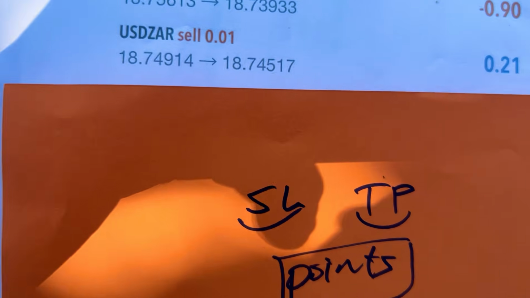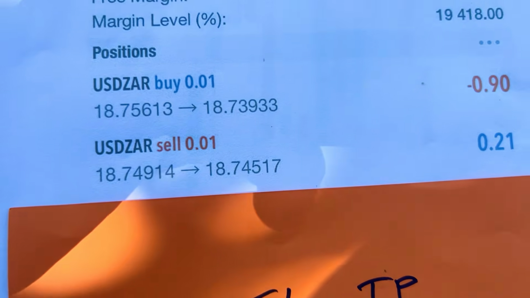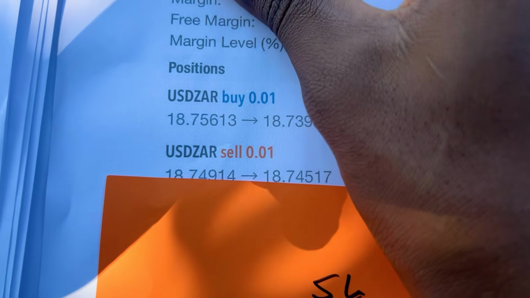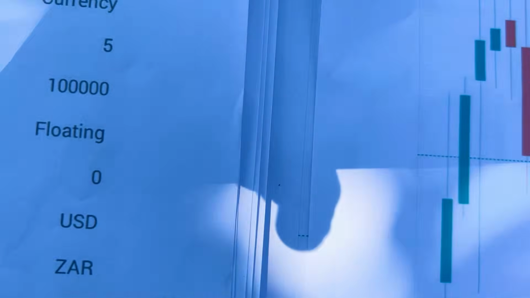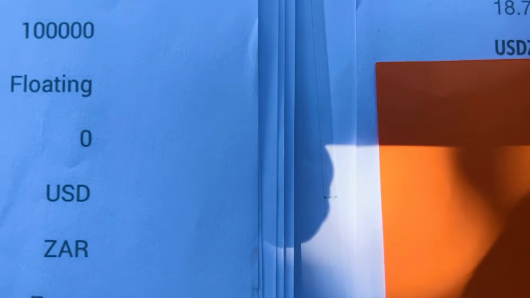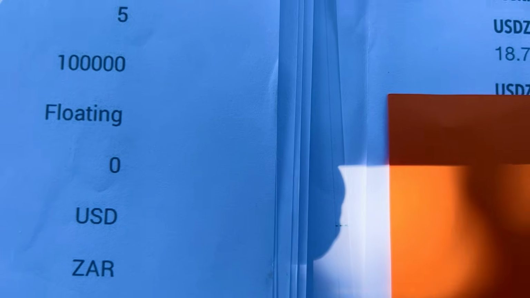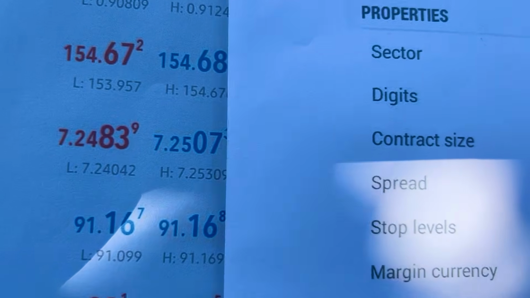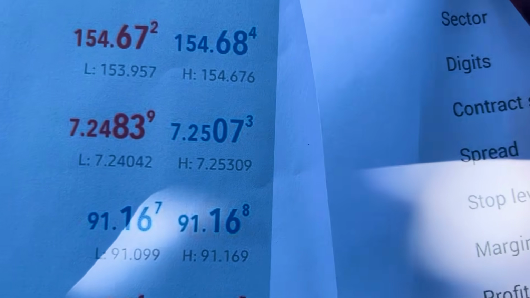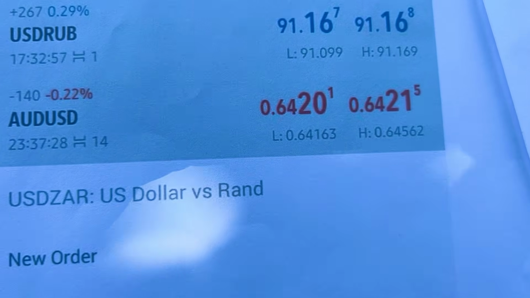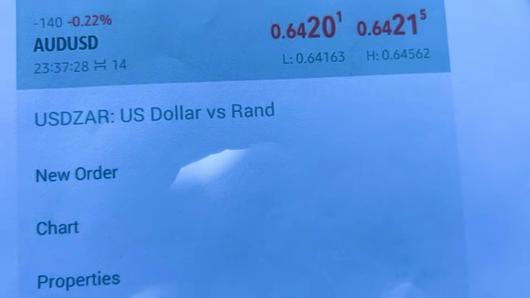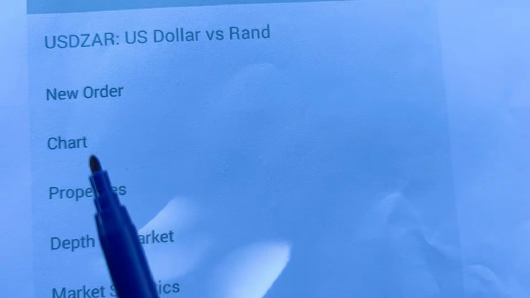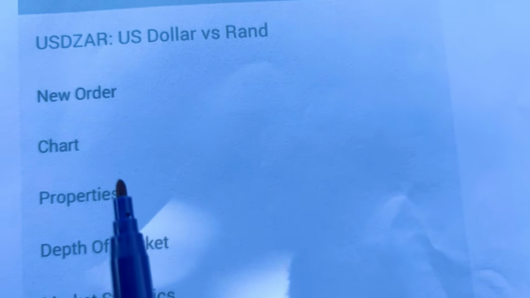All right. Now let's look at the aspect or the properties for you to trade the asset so that you understand what is going on over there. Here is a first aspect that you must understand in order for you to actually trade. If you're going to go to MetaTrader 5 and tap on the asset that you're going to be trading, you're going to see that we have what? We have new order, we have chart, we have properties.